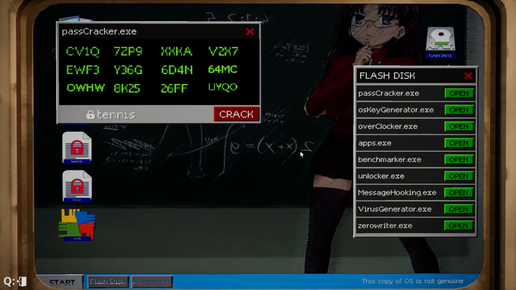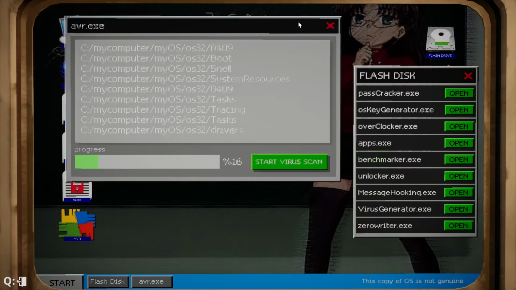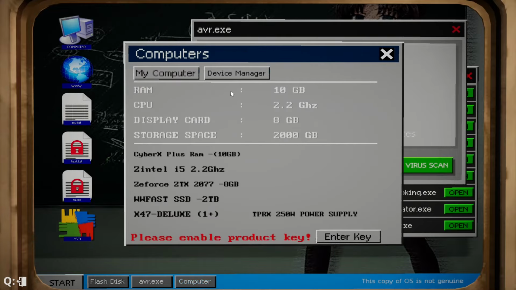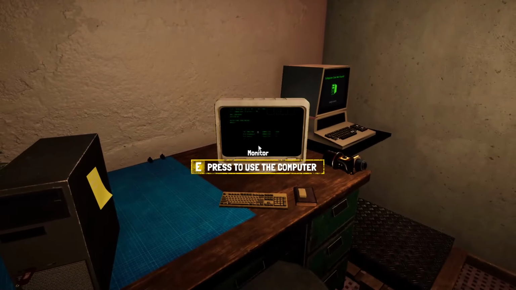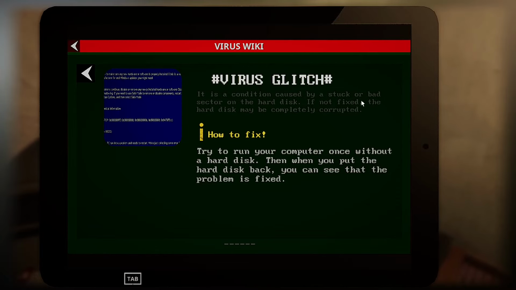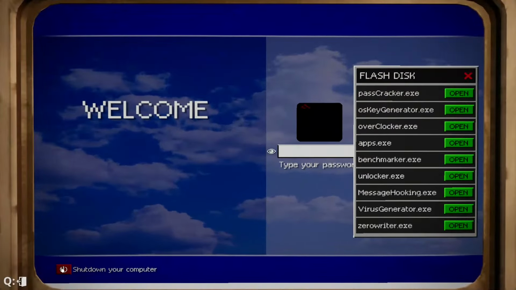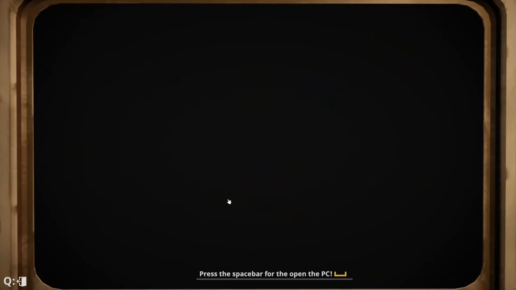Oh, you like your naughty stuff by the looks of things. The fact that he has his own virus scanner probably shows that he looks after his stuff. Blue screen of death. What are you? Okay. According to this, this is this one.